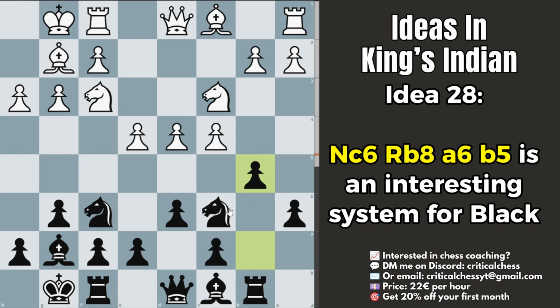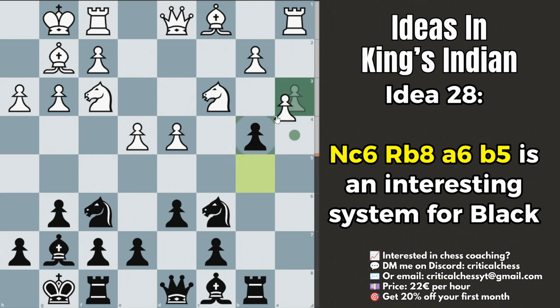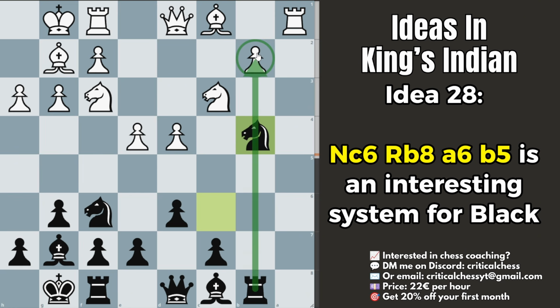So this is something that you go for in some of these positions, and your goal here is to simply get some counterplay on this side of the board. If you can get the pawn to b4, you're going to be able to kick the knight out. You might even win the pawn if white isn't careful. And if a3 is played, you go b4 anyways, because after a b4, knight b4, you're opening up the b file and you're creating a target on b2, and then you're going to be able to team up your rook and your bishop very soon by playing knight d7 and c5.